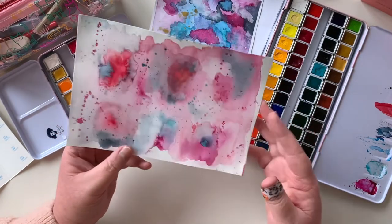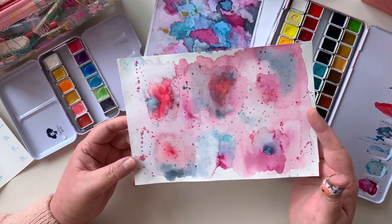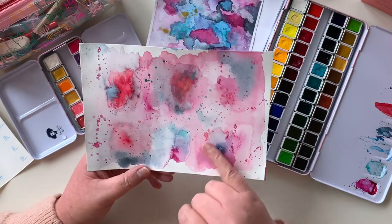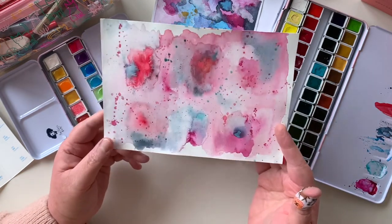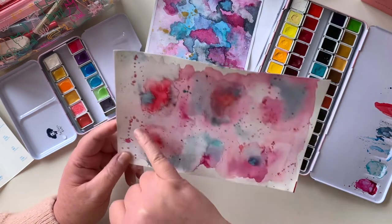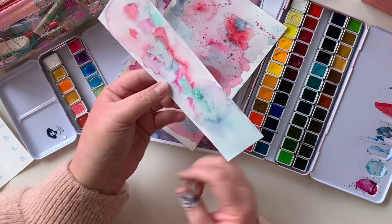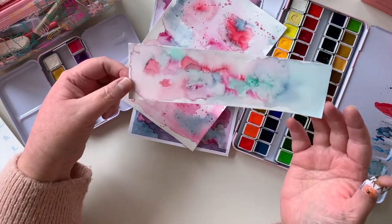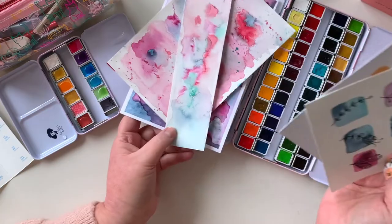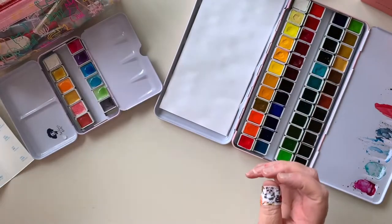Then I tried a much lighter version with a lot less color — I put a lot of water on the paper and just dropped in some colors, adding some red and splattering with just the pinks and greens already in the palette. I quite like how this turned out — it's super messy, but we're thinking of cutting these up into little squares and turning them into little cards, which could be quite cute. Finally I had another strip of paper left over, so I did a very light wash with that as well. Lots of little experiments on the weekend which I really enjoyed.